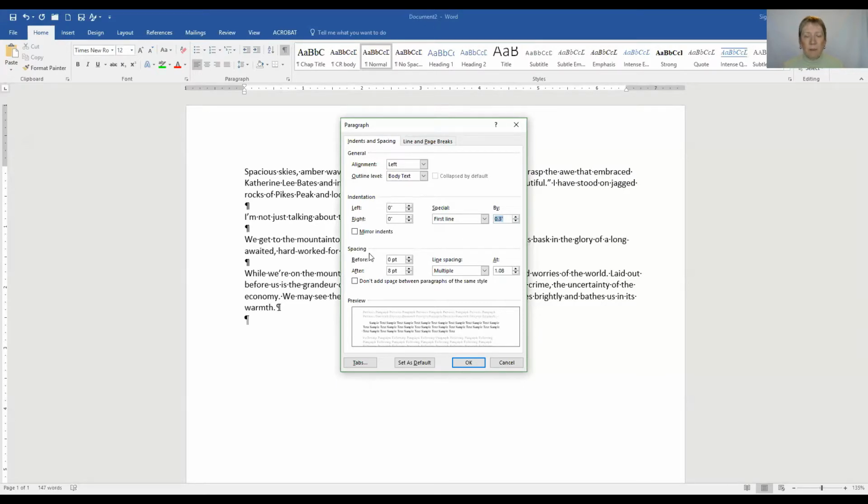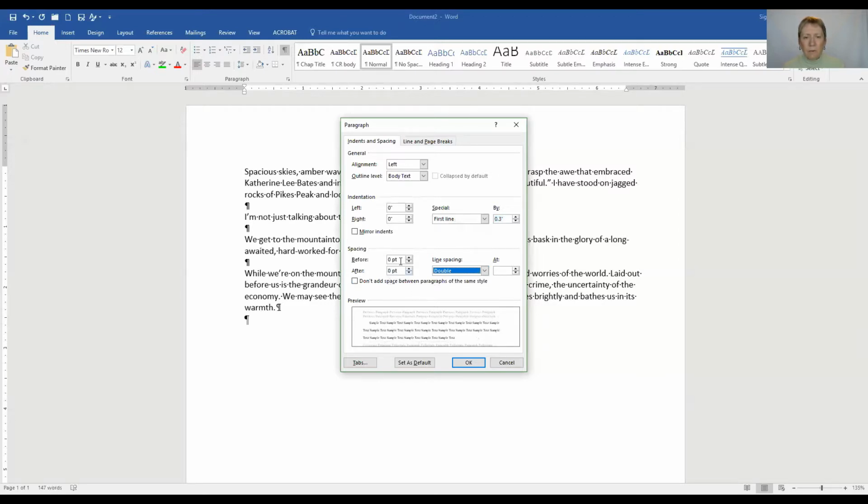Next, we have spacing. We do not want any spacing before a paragraph or after a paragraph, and that's what these two items do. Now, this default is set at 8 points. I'm going to drop that down to 0 because I don't want any spacing after my paragraphs. Line spacing, we want double. As you can see, you get a little preview down here.